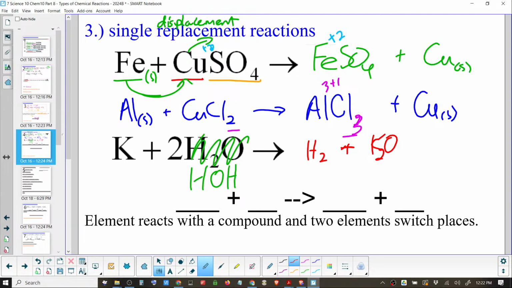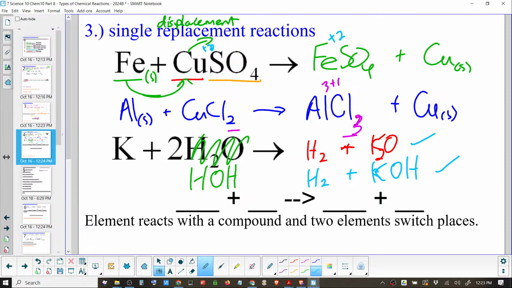I mean, under certain conditions, that might be possible. It's not the most likely, but at a grade 10 level, it's okay. It's more likely to be H2 plus KOH. It only kicks out one of the hydrogens, and that makes a hydroxide, which is quite stable. The hydroxide then is an ionic compound, matches with the potassium, and you make potassium hydroxide. In both cases, though, you make hydrogen gas. If you wrote either one of these as a prediction, they'd both be reasonable.